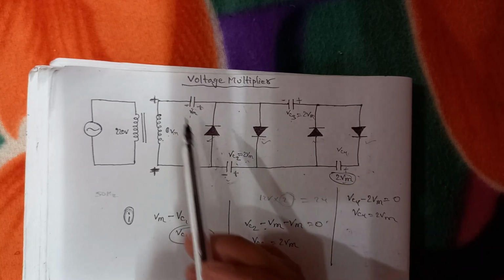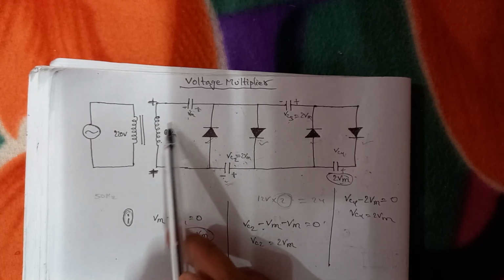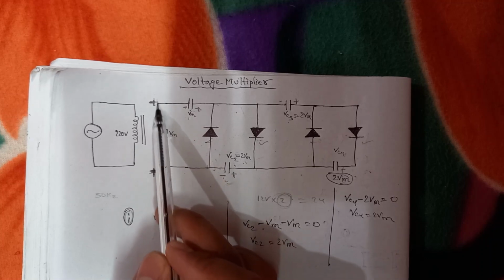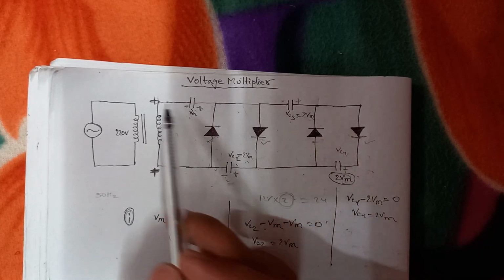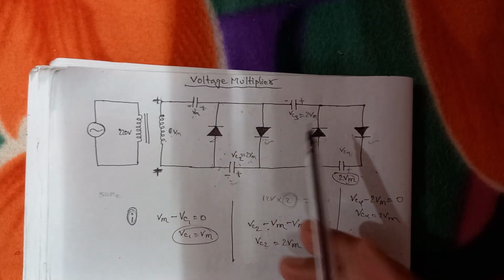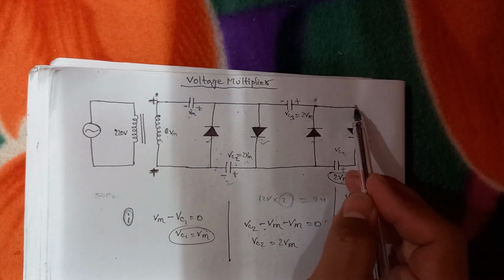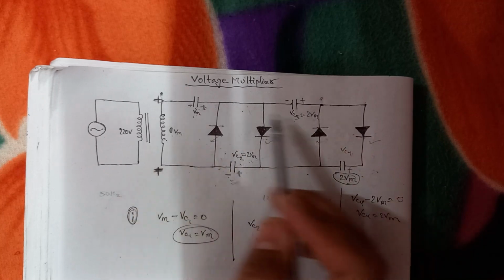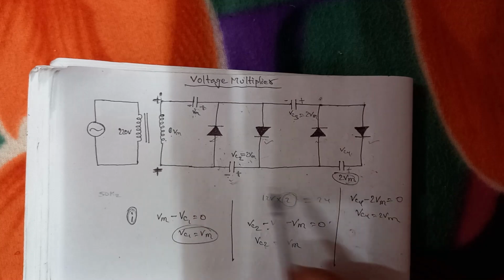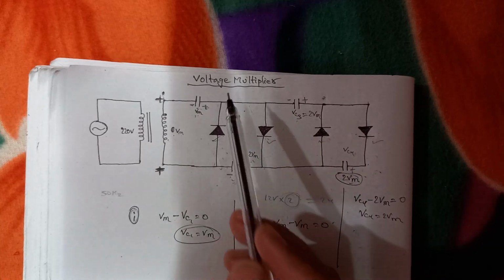After this, whenever we measure a voltage from here to here, we are going to get a value of Vm, that means 6 volt or 12 volt. Whenever we measure from here to here, what type of voltage are we going to get in this compartment? These two capacitors are connected in series, so we are going to get Vm plus 2Vm, which is equal to 3Vm, if we measure from here to here or from here to here, because there are two capacitors in series. Again, if we measure from here to here, then two capacitors are measured in series, so we are going to get 4Vm. So it is a simple logic for a voltage multiplier.